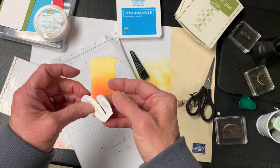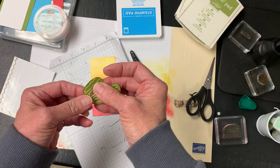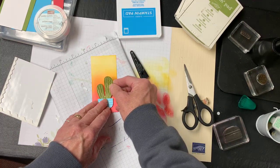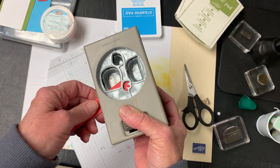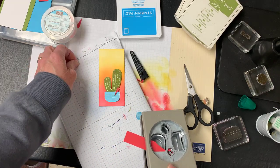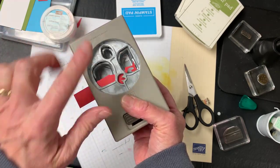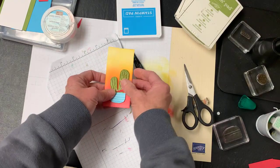Then I'm going to take my cacti. Oh, this part here is bugging me. I didn't cut it quite well enough. All right, that's fine. No, it's not. All right, I'm going to pop that down inside of my pot like so. And then we're going to give it a couple of sweet sorbet flowers. If you're using the punch for the flowers, I recommend a 3/4 of an inch strip to kind of get in there. All sorts of other things get cut out when you're punching that out. You can get that and you can get that. There's a lot of things that create a bunch of paper poop from this punch. So to minimize that, I'm using a 3/4 inch strip to just feed through there. That seems to work out well.